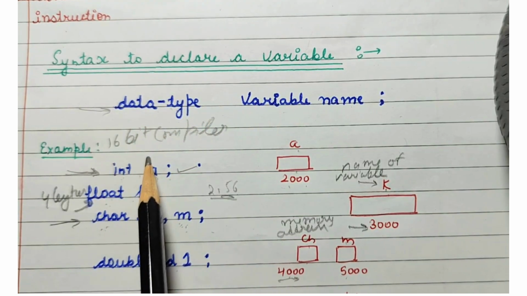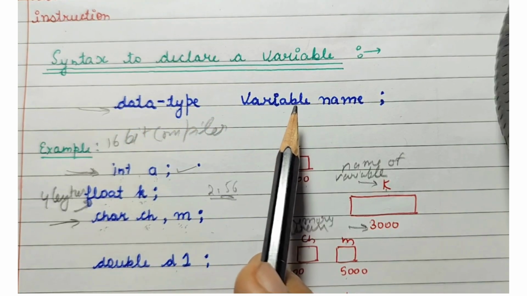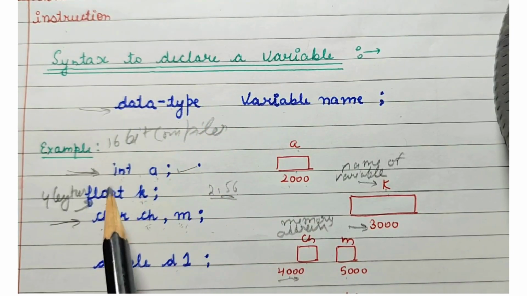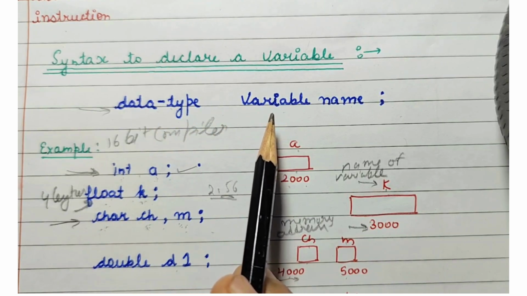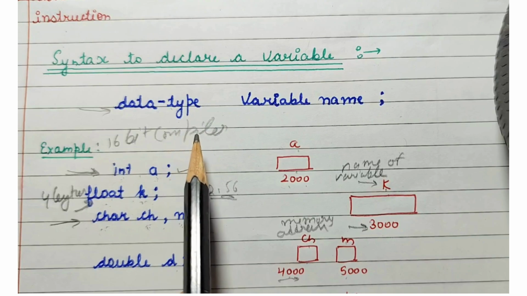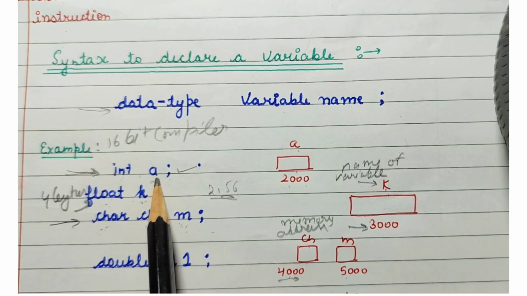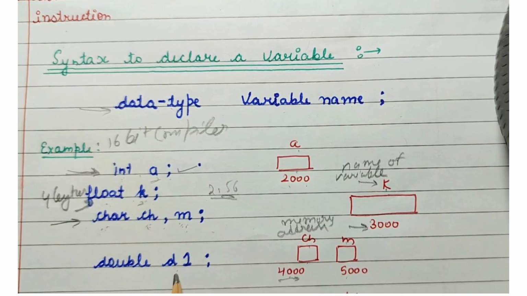Whenever we include a data type declaration statement, always follow this rule, because in a program before using the variable, first we declare the variable. If you are not including the declaration statement, if you are not declaring a variable, then the compiler gives you an error. The compiler says I don't know about the symbol a, I don't know about the symbol k, I don't know about the symbol d1. So it's mandatory or compulsory to declare the variable before using it.